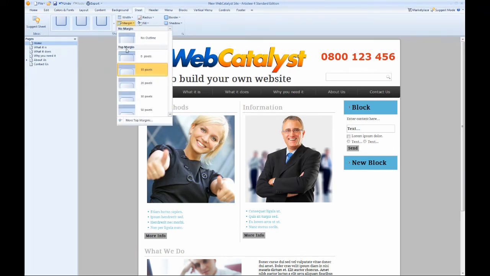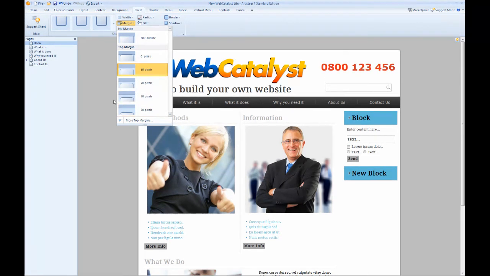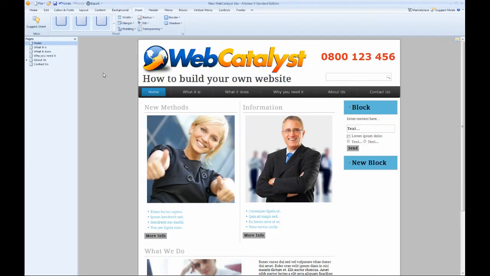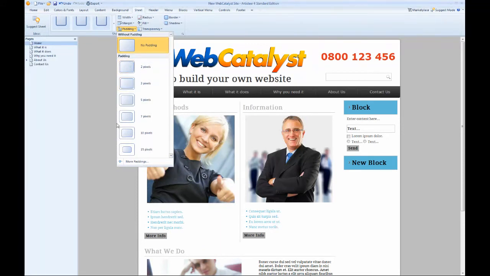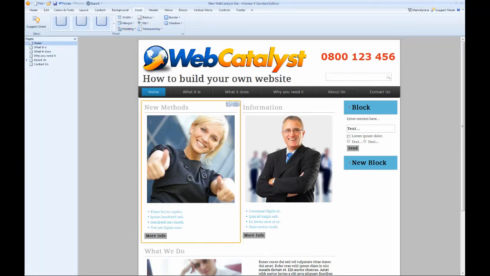That margin feature there is going to let us increase and decrease the gap between the very top of the page, as we've done before, but by this time we should have already set that, so we just leave it as it is. I'll just click away so it doesn't save that. The padding feature does exactly what these little previews show you. They're going to create more padding in between.